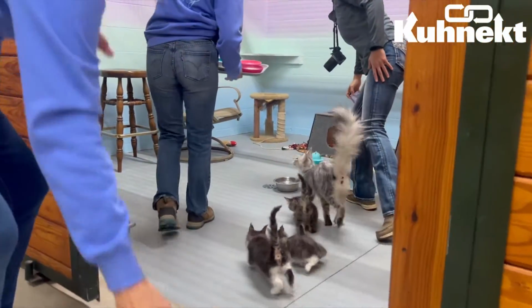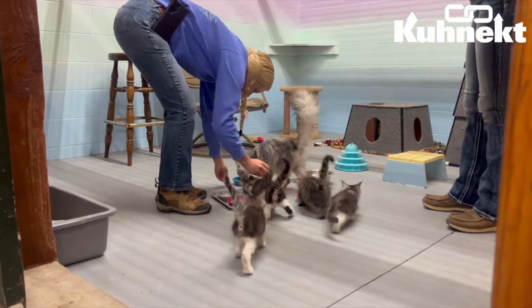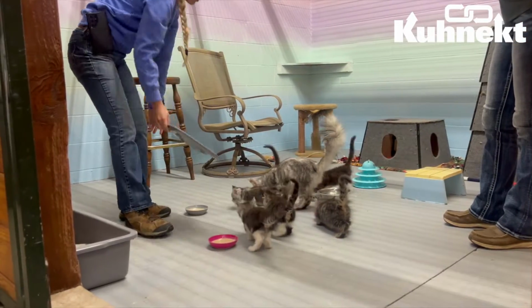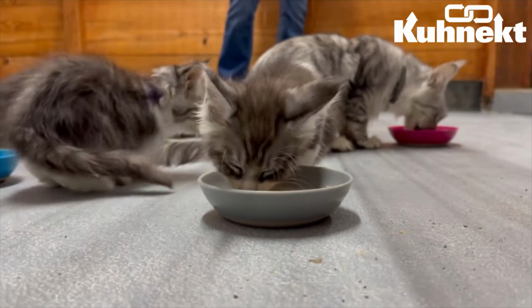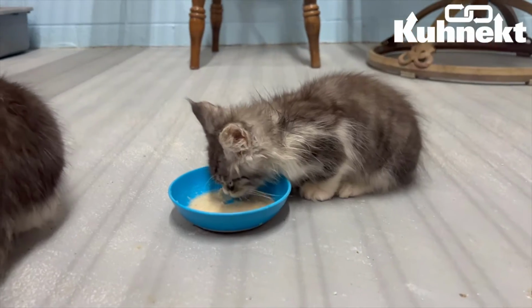So they're in the nursery usually 3.5, 4 weeks, and then they start using the litter box anytime from there till 5 weeks, and then we move them to a bigger area so that you're not having to clean up quite as much. They get a little more area to roam, and they've been getting dewormed from a few weeks on.